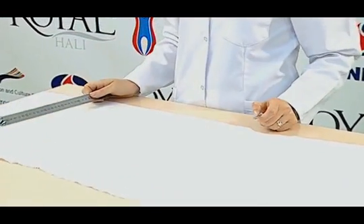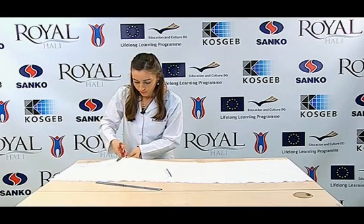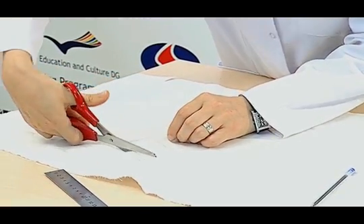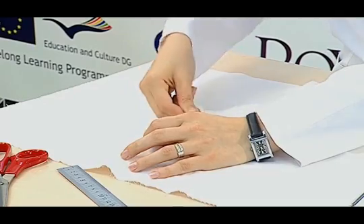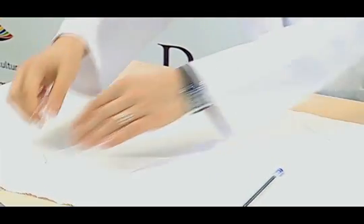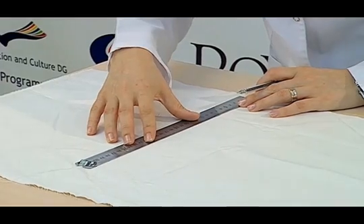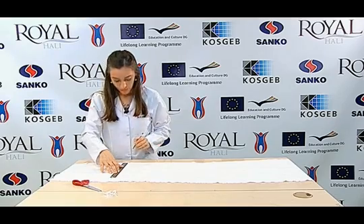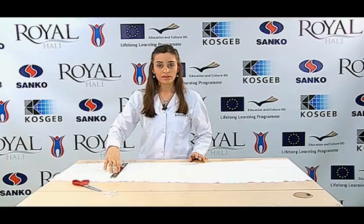From different parts of our fabric, five bands each for the warp and weft yarns must be drawn. The length of these bands should be appropriate for the test length — that is, the bands should be prepared longer than 20 cm since the test length is 20 cm. The width of the bands must be sufficient for the yarns to be taken out. An equal amount of yarns must be taken out of each band of five. Since the test requires 20 samples, four pieces of yarn from each band should be extracted.